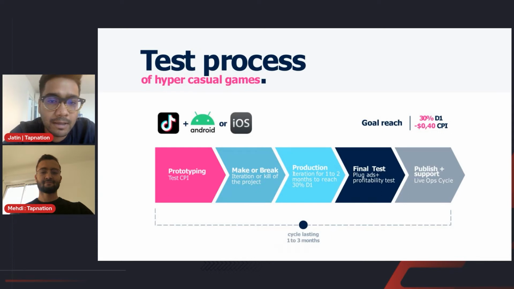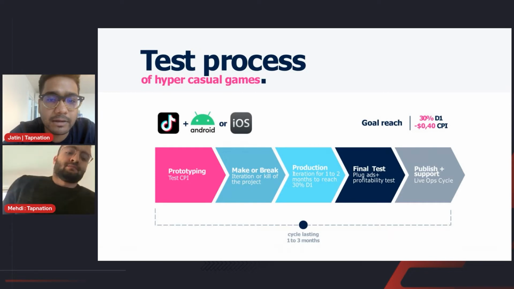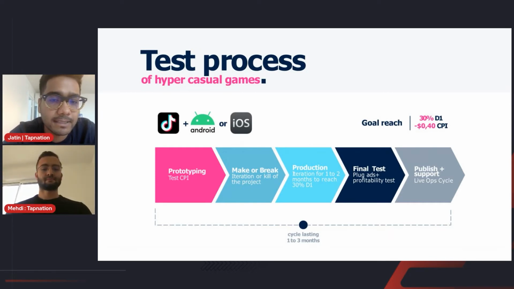on Android. And once we reach that target and during the production cycle, then we plug in monetization efforts, like adding the ads inside the game, and then we test the LTV as well. And then at this stage, we test how the profitability of the game is looking, what's the difference in the CPI and the LTV. And once we are satisfied we can have a profitability from the game, we publish the game.